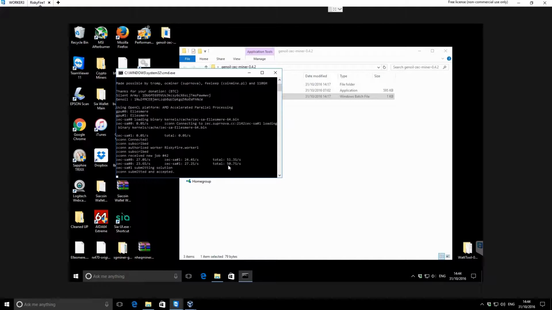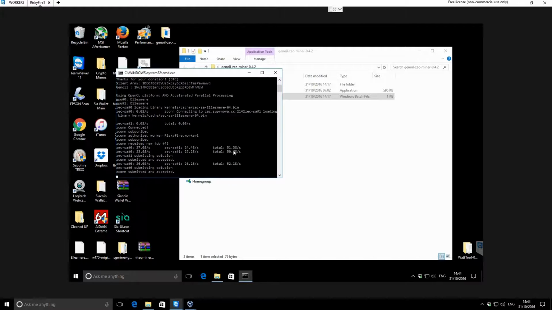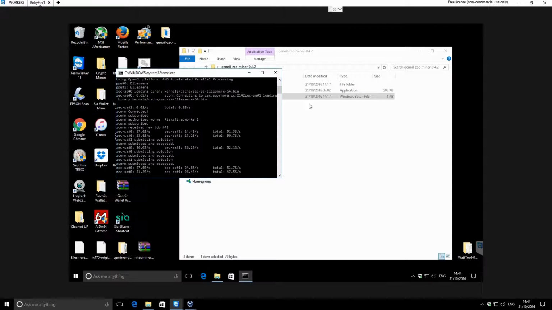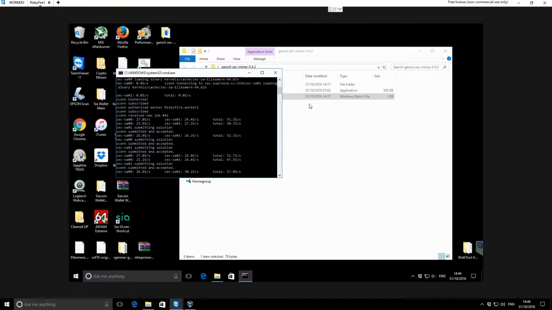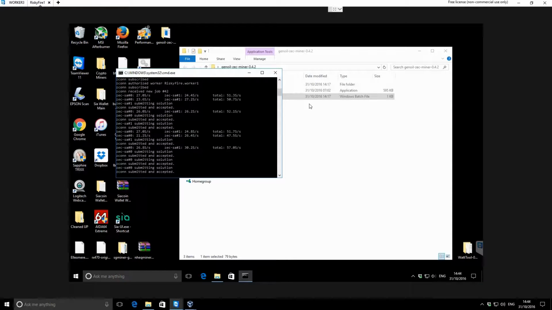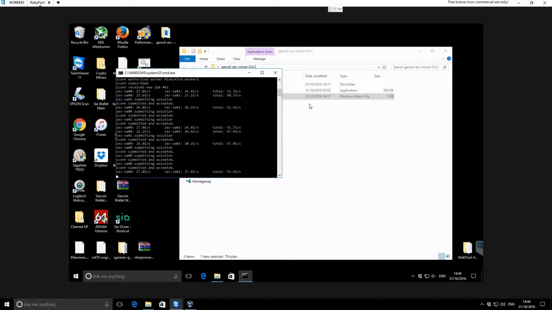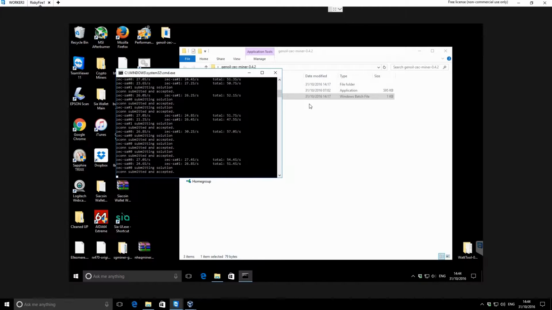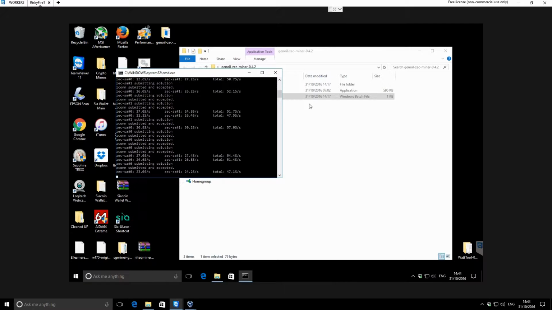Okay, so the total solutions, I was going to say hashes, it's all the same thing really. We're at 51, 50, 52, 51. I'm not too sure what the best performance I can get out of this. I've not really done very much testing with it, but I did see a little glimpse that it could possibly go up to around 60. So I'm not too sure exactly what the optimal settings are for it. So it's just a case of testing and tweaking to get the best performance out of these things. I'll just leave that running.